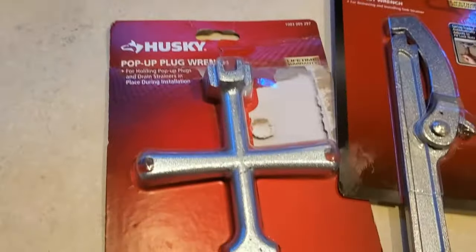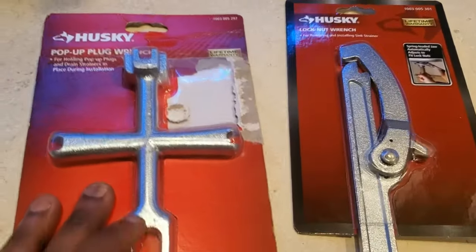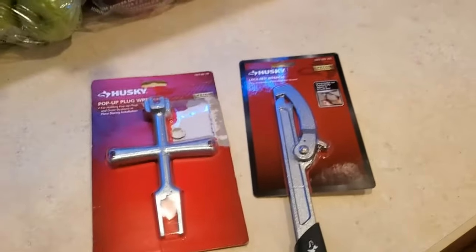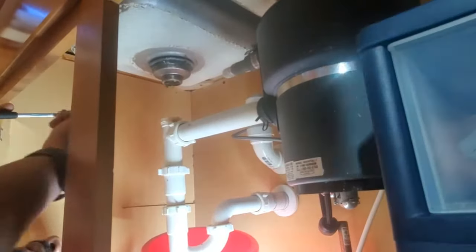So I don't know if you guys could see or not, but I was having trouble getting the big nut off the bottom of the drain. So I went to Home Depot and this is what I got. So we have a plug wrench for the drain to hold it still, and then we have a lock nut wrench. So let's give it another go and see how these work.